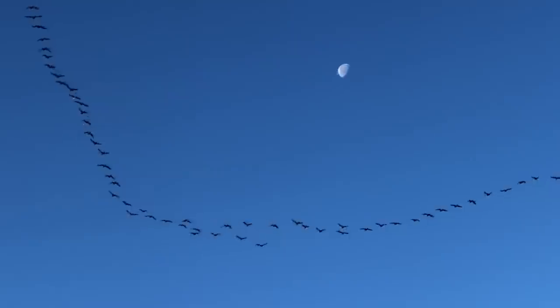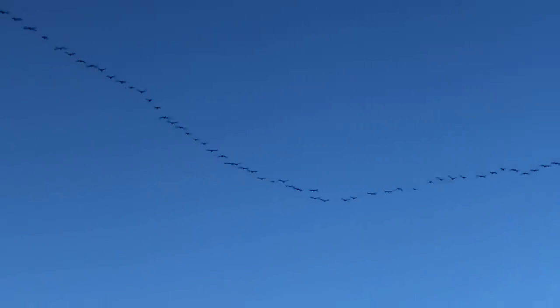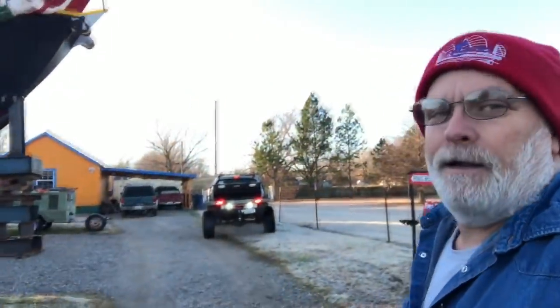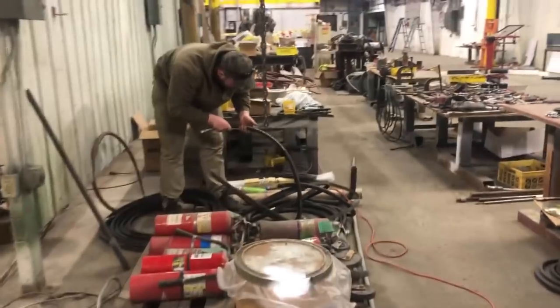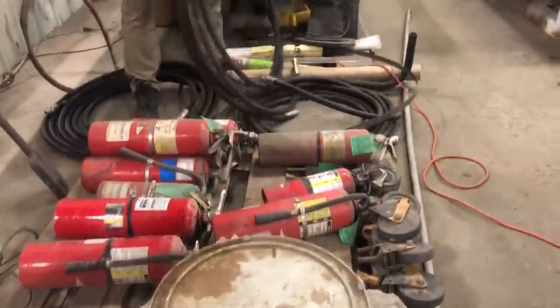Beautiful winter morning. These are going to Mexico. Chris and I are going to Bartlesville looking at some winches, hoists. We found a whole warehouse full of stuff that's coming out of one of the industrial shops up in Dewey, Oklahoma. So Chris is just in pig heaven here. $22.50. 50 cents a pound for most of it.